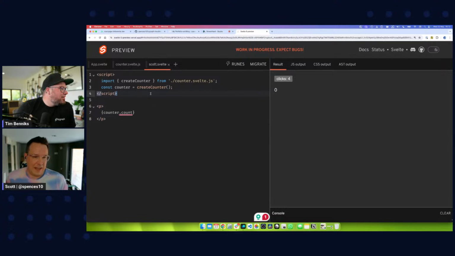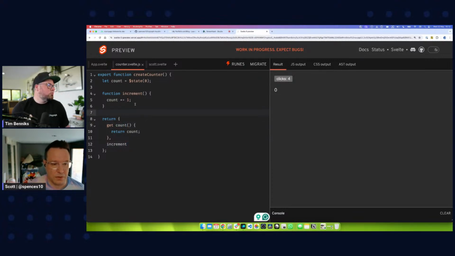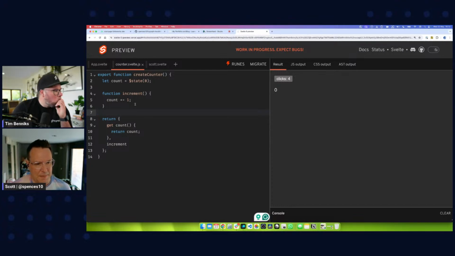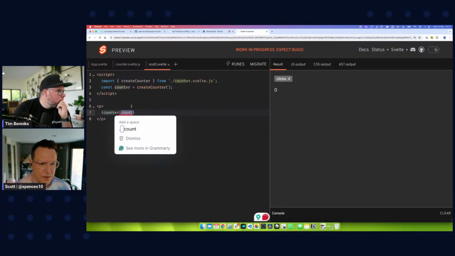Okay, so I'm thinking that if we go back to counter.svelte there, that's actually using the increment as well, isn't it? So yes. It's returning the increment function to increment it. So I'm guessing there's always got to be some sort of action attached to that bit of state, which is odd thinking about it. I just want to display that state. So go back to the Scott component again. Yeah. So we should just be able to get that counter. Yeah. We still have Grammarly, by the way, but all right.